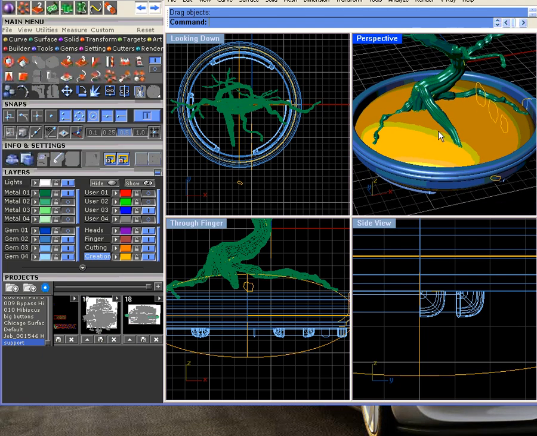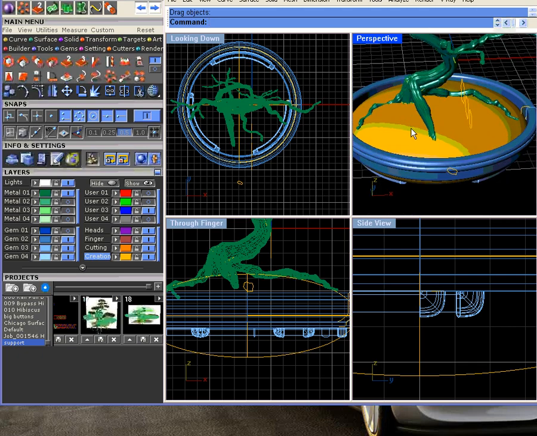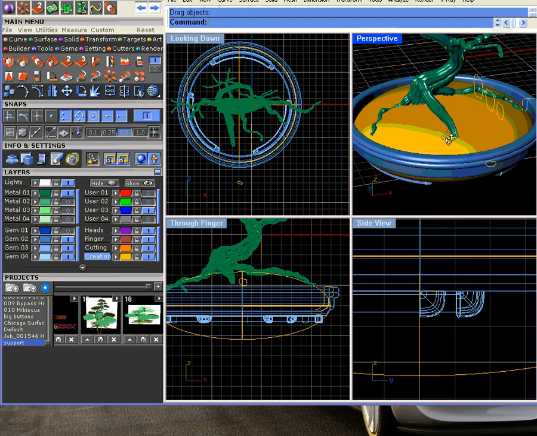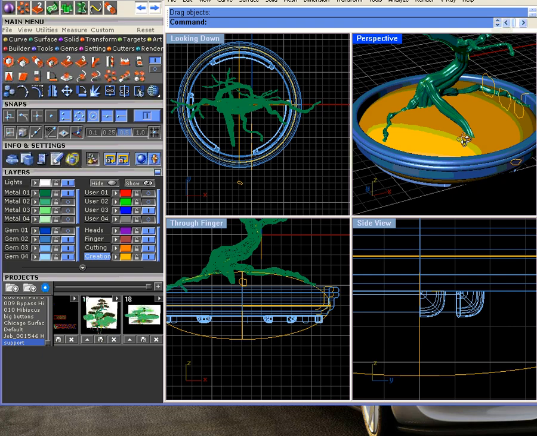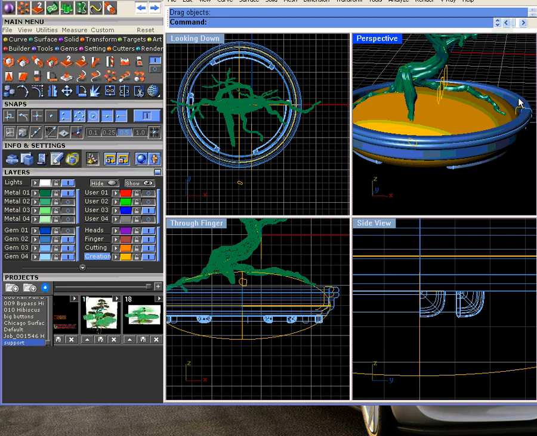And there we go. Actually, we probably could have drawn that so that now it comes out over here. But let's go ahead and pull this down a bit.